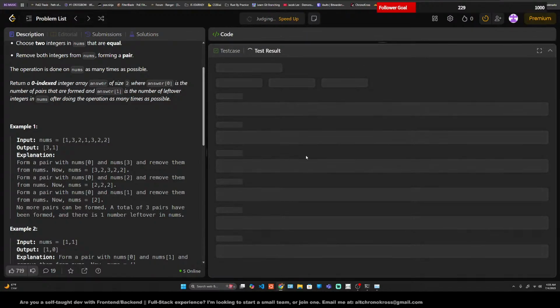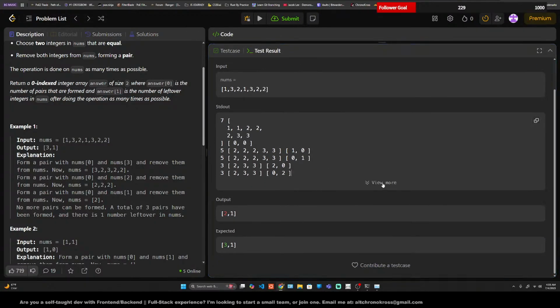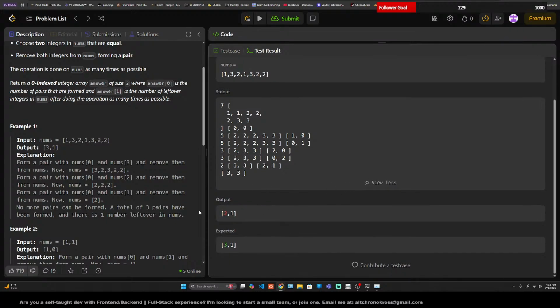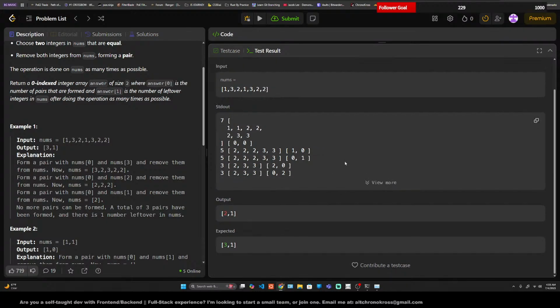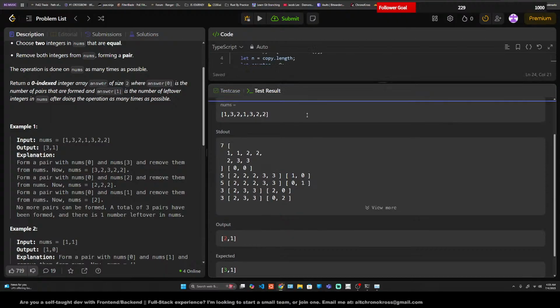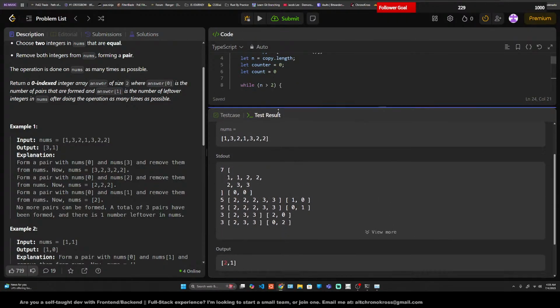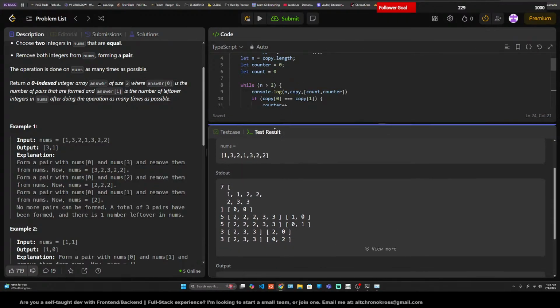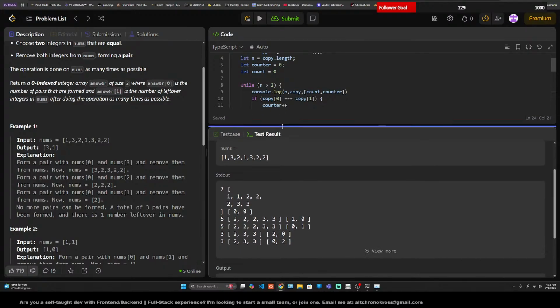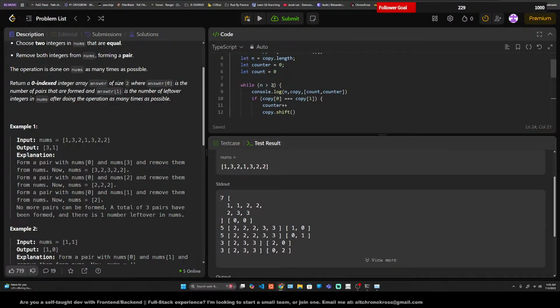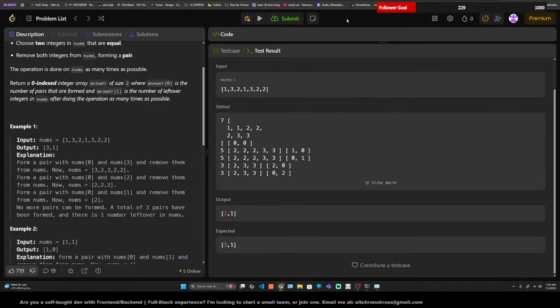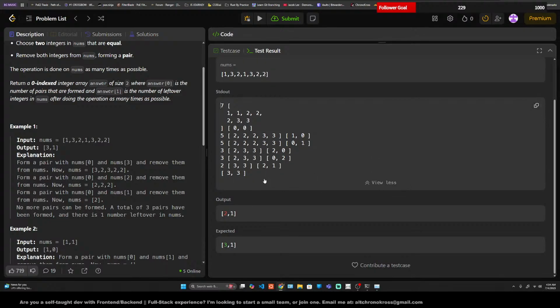Let me see. What do we look like? Final state. Final state. What do we look like? Oh, we're left with a pair. Oh no. Oof. There's a lot of edge cases you can run into doing this. But that's exactly what's happening. We didn't get the final one here because it's 3 3.